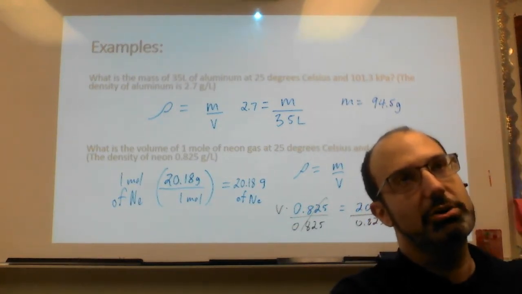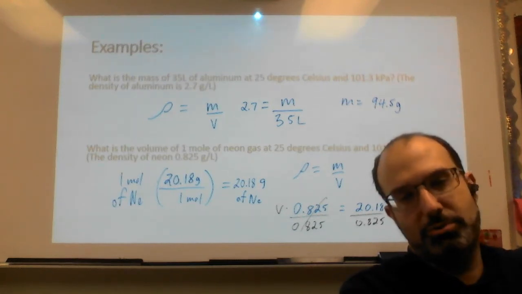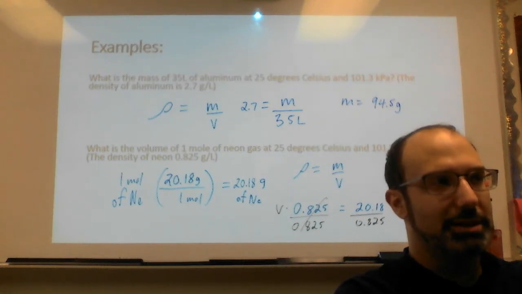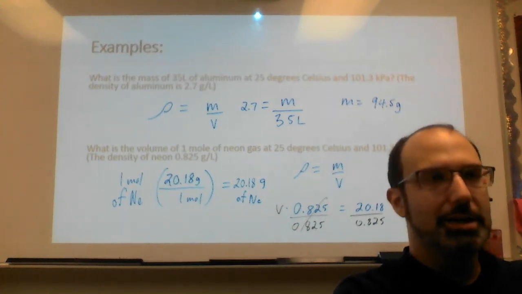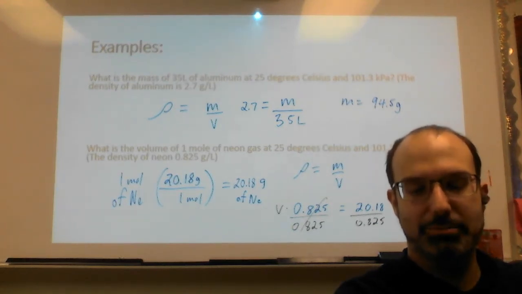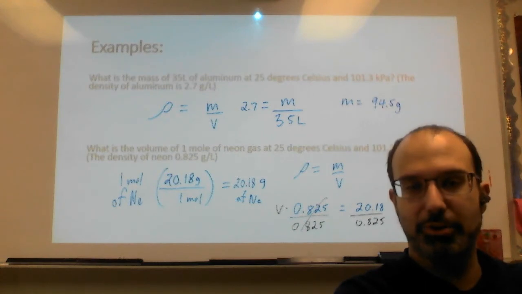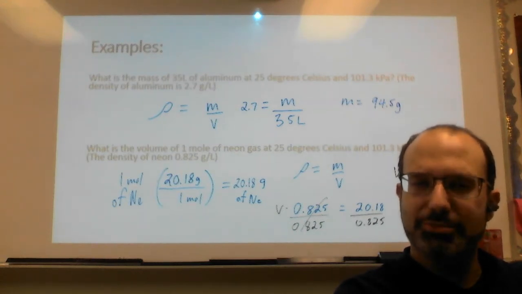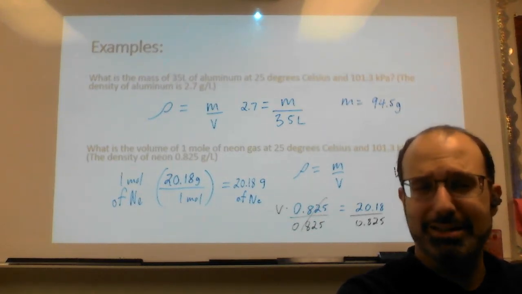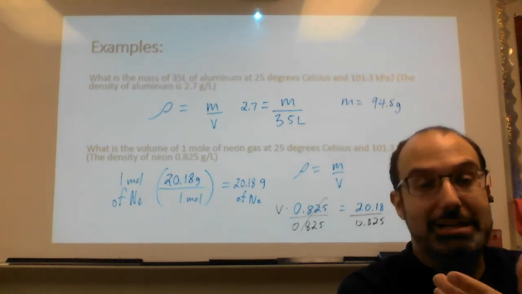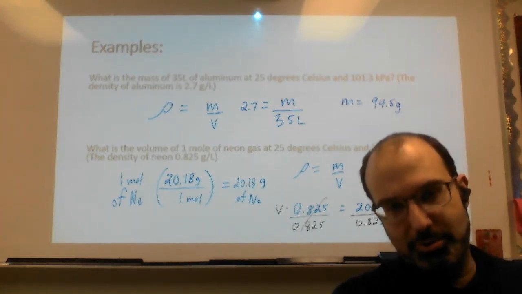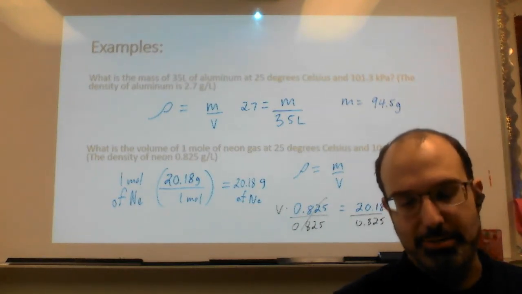Usually students struggle to really grasp density. You guys were introduced to it in grade 7. And for the most part, everyone sort of spends their first little bit going like, how does this work? What does it do? Just remember that density is trying to take a measure of like how much mass, right, how much stuff is in a given volume. Is there a lot of stuff in a small space? Well, then it's very dense. Is there a lot of space but not a lot of stuff? Then it's very not dense or very light. And that's kind of what we're looking at here. Compared to the stoichiometry questions you guys have already done, this stuff is pretty easy, right?